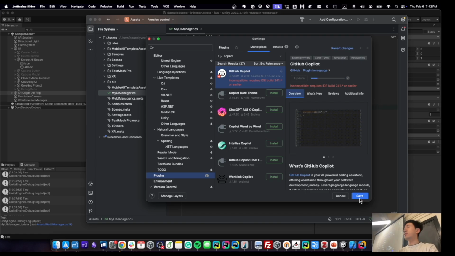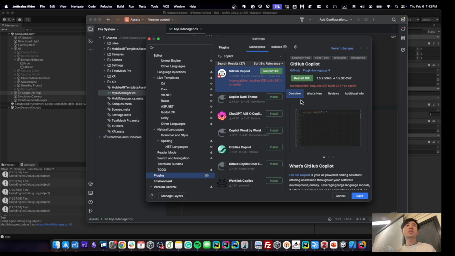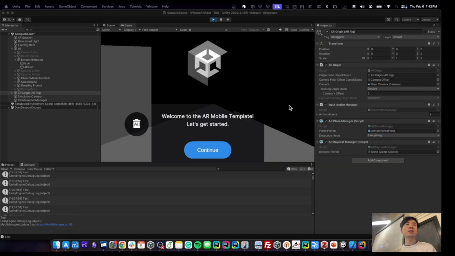And once you have this installed, it will probably ask you to register your GitHub account, which, if I remember right, you'll need a GitHub Pro account, which you can get through your Columbia email. All right, so now I have that updated. Just gonna click Restart IDE, which with that Copilot enabled, that should make our life a whole lot easier.